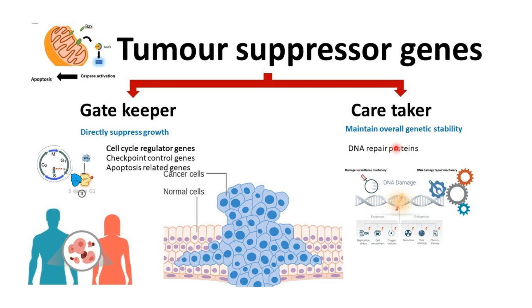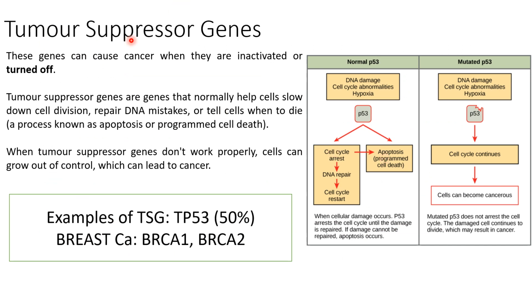And also, if you have damage in the gene and the DNA, the tumor suppressor gene fixes those problems. So let's say you have a mutation or other stuff going on, or an injury to the DNA, the tumor suppressor gene will try to repair those problems. If the damage is too much, then it causes the cell to die. It's called programmed cell death, apoptosis. So in a cancer patient, this tumor suppressor gene is switched off, turned off permanently. And this means what? Remember that the normal function was to stop or slow down cell division. So this causes uncontrolled cell division.